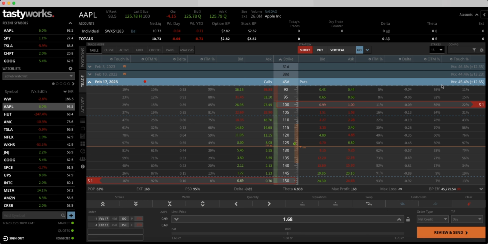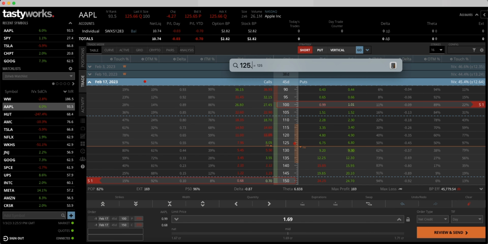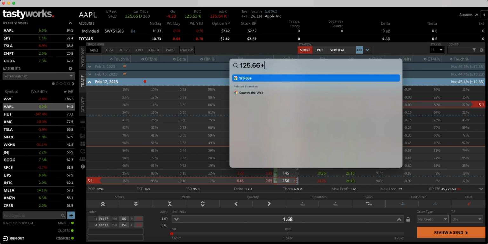The next thing is the expected move of this expiration date. One of the reasons why I like Tasty is it calculates this for you based on various things. They use 3 metrics and take an average of it. The expected move is plus or minus $12.60. So with the current price at $125.66, if we add $12.65, on the high side we are looking at $138. Now, our call's at 150, so we're well out of the expected move. Again, which is why you have a high probability of profit and a high P50.